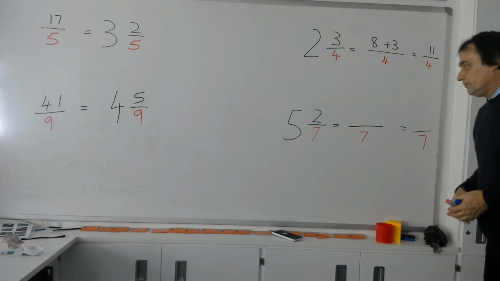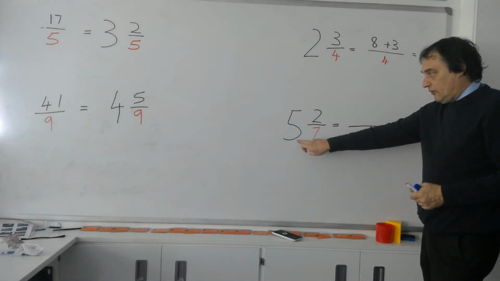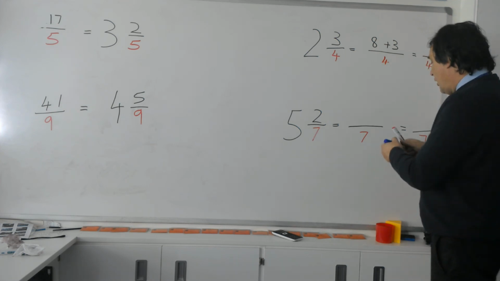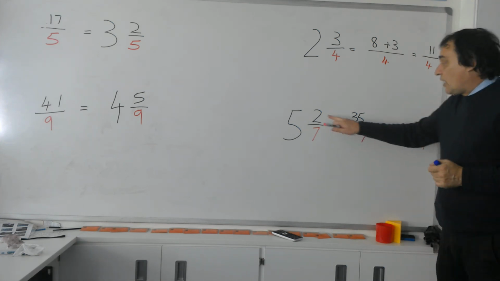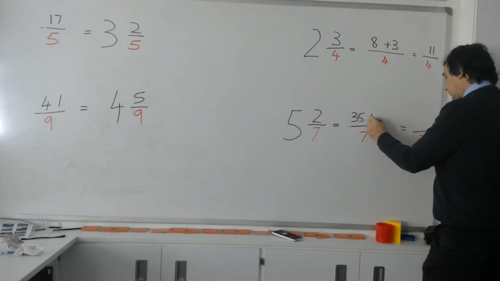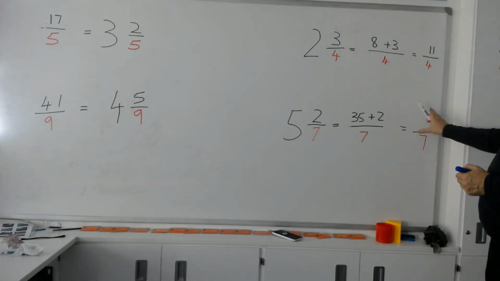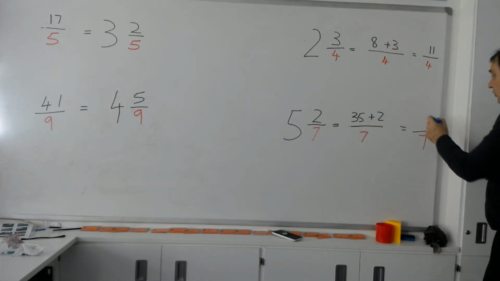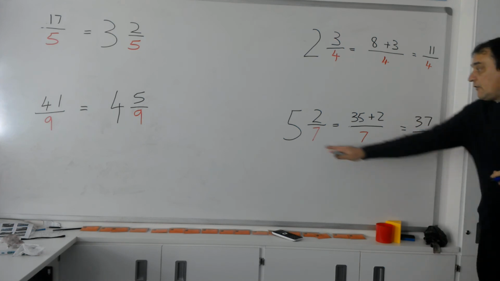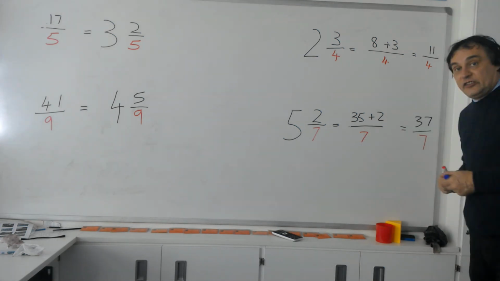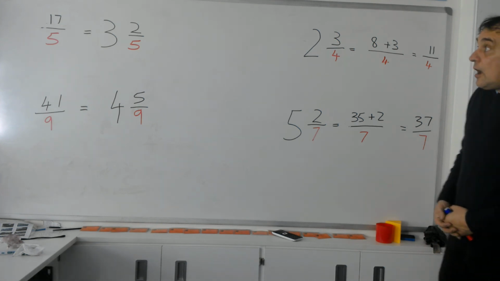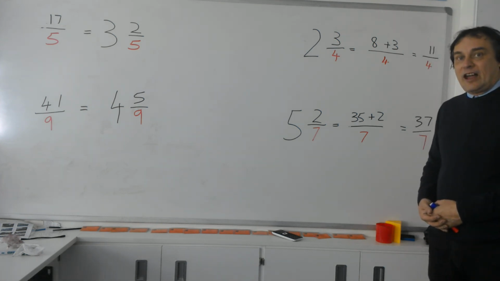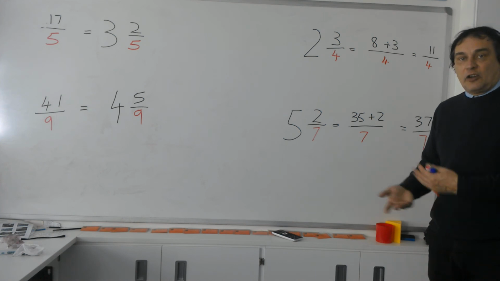Do another one. So first stage, 5 whole ones times by the sevenths gives us 35 sevenths in total. 5 7s are 35. Next stage, we've got to add on the remainder of 2. And then finally, to get our answer, we do the 35 and the 2 to give us 37. So 5 and 2 sevenths as a mixed number is exactly the same as 37 sevenths as an improper fraction. So there we have it, converting improper fractions into mixed numbers and showing you how to go back again.